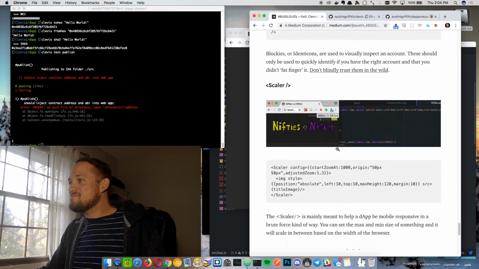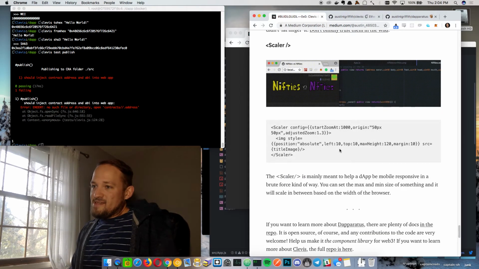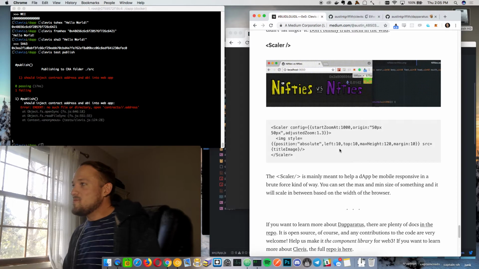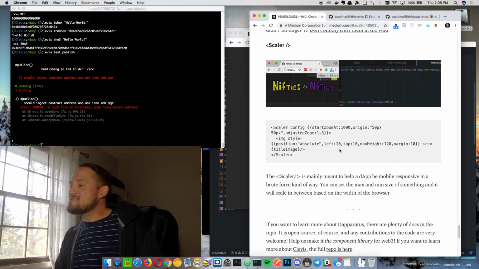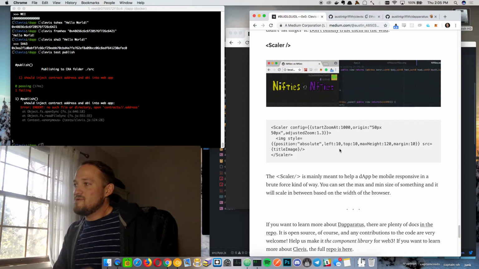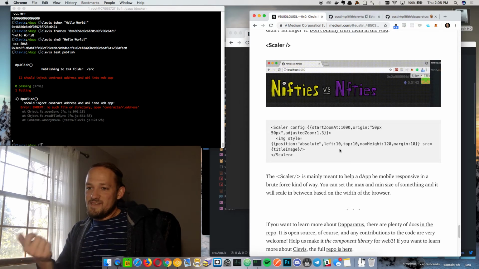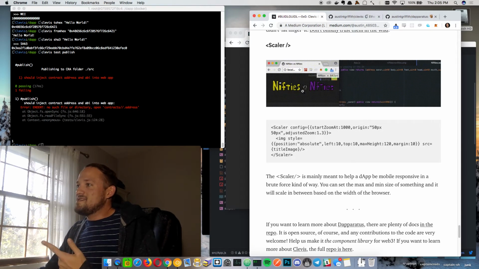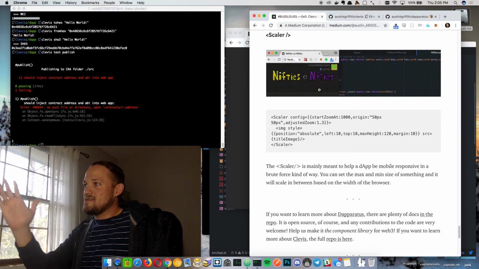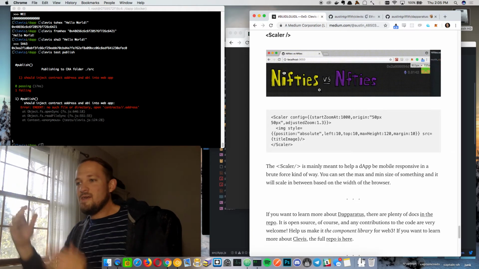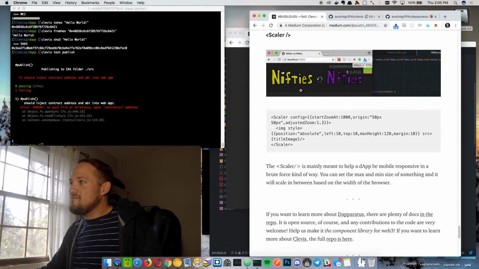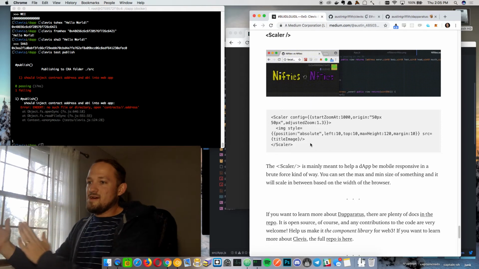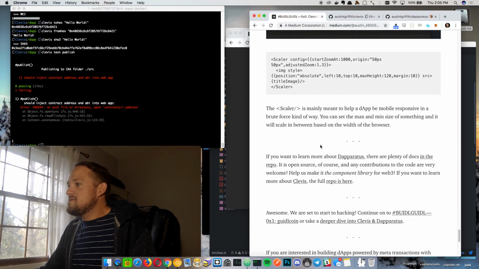You can click into there and see the blocky miner. And then finally, the last thing is the scaler. I think that some hardcore Web 2.0 people will judge me for this, but it's just a thing that shrinks things to make it more mobile responsive. I think mobile responsiveness is more about being able to click the right buttons and do that kind of stuff. But as you can see in this GIF, it's shrinking the title. So if you open it up on your phone, you should be able to see everything and all the content should fit. What you can do is just wrap it in this scaler and say it's supposed to be 1,000, so if it's 300, shrink the 1,000 down to 300.